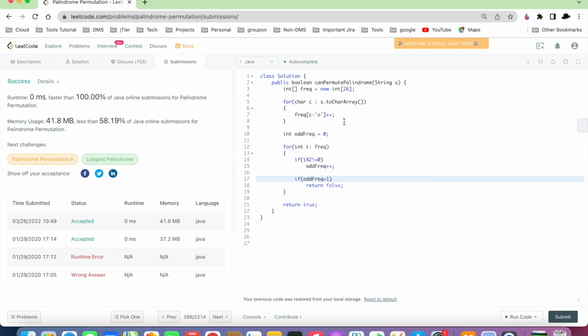If the count of characters in the string is n, then the time complexity for this statement would be O(n), and for this statement it would be constant, because the max number of frequencies is 26. So this is O(1) and this is O(n). So the total time complexity will be O(n).